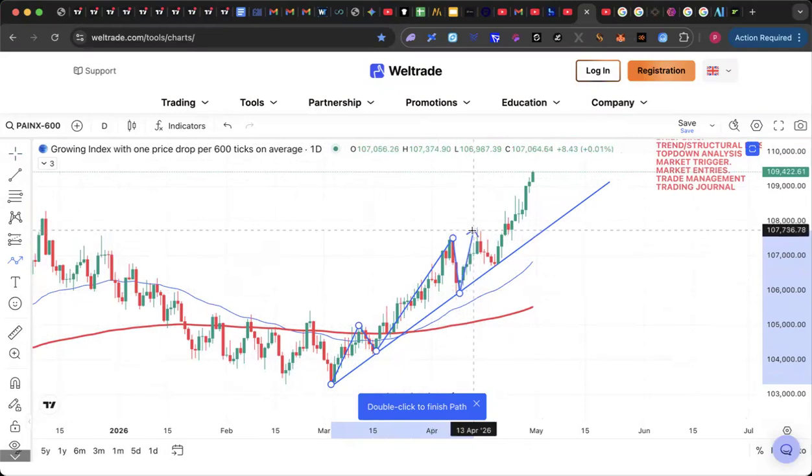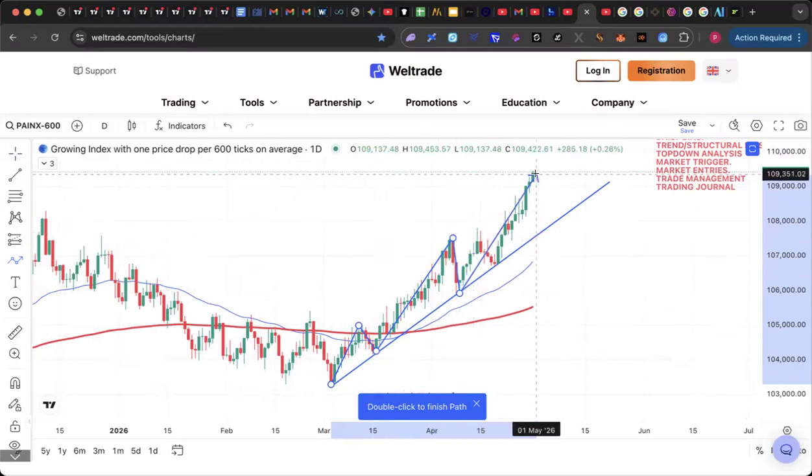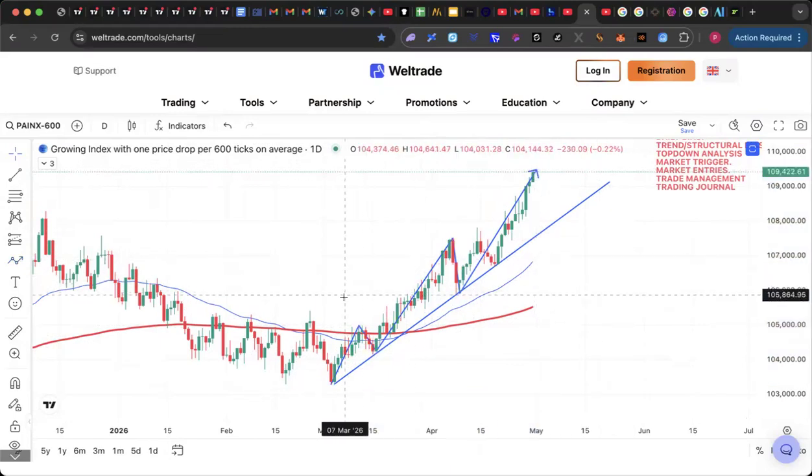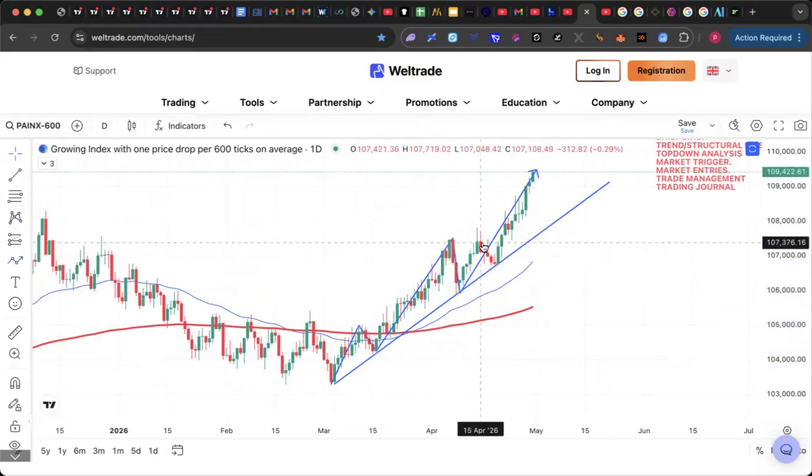Now, this is not a swing point. So this is the recent point, and the market is just going up. You get that? So if you use this, this is a sweep and this is not a swing. So it's an internal. A swing must break a structure. And that's one of the things you want to do.